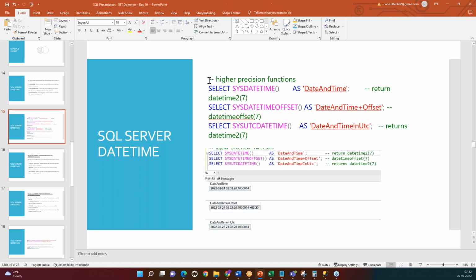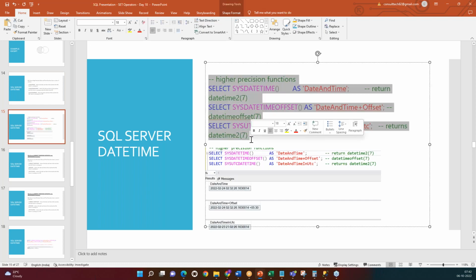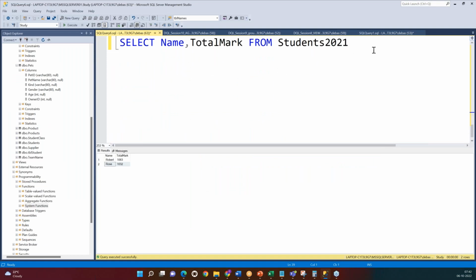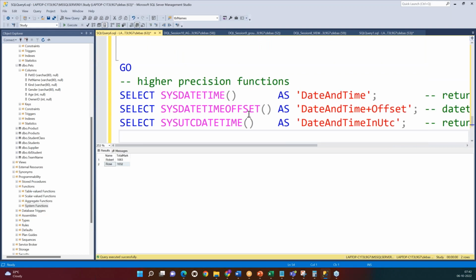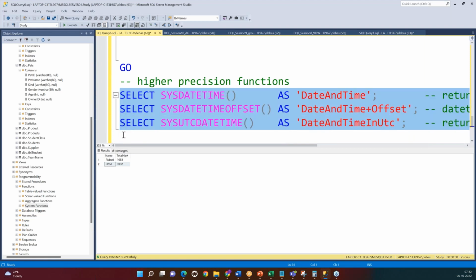I will copy this particular part only. I have given the example for you to understand as well. So, three types of functions. I would say these are self-explanatory, but I'm just giving them as informative. There is nothing to understand here. These are functions and they will return you some datetime value.